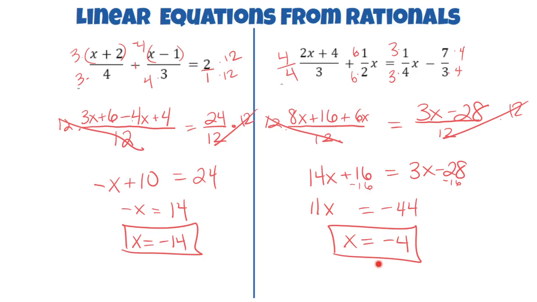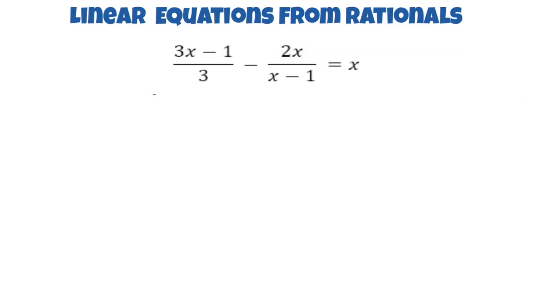So no worries on our domain. Now let's try one where we do have to have some concern about that domain. This x I'm going to put over 1. And right now, just looking at any of the denominators that have an x, which is really just this one right here, I would not want to let x equal 1. If x was 1, I'd end up with a 0 here. So off to the side, I'm going to put a little note, the domain, x cannot be 1. So I'll look out for that later on.